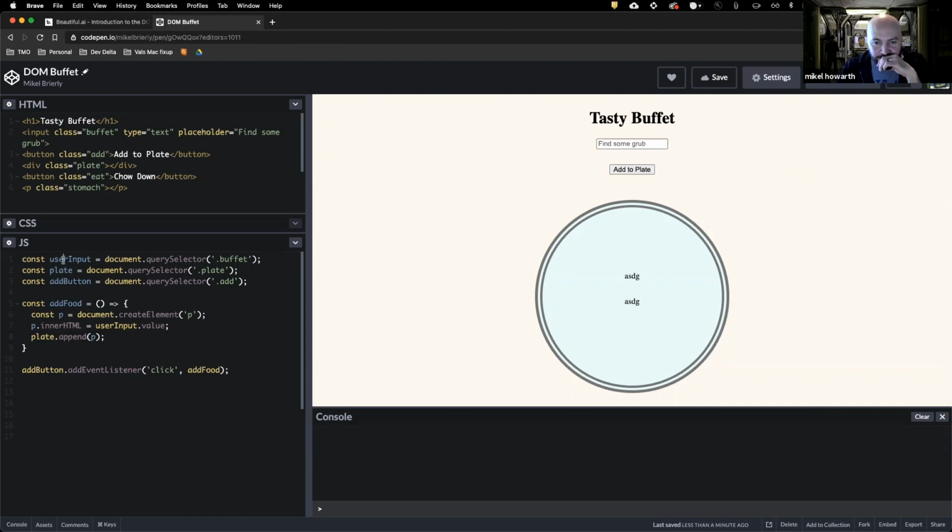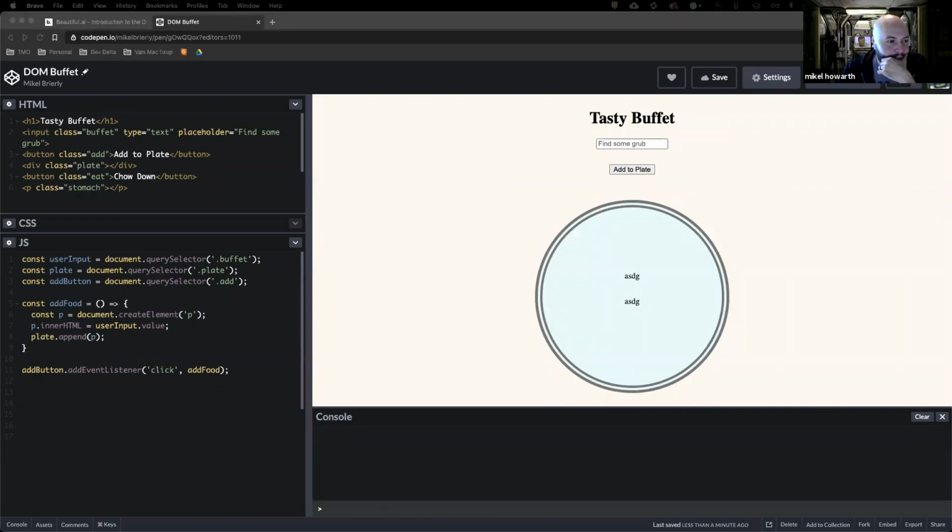And if you guys change your variable names, I encourage you to change these back to something descriptive. You don't have to name them exactly like this, but keep those concepts in mind as you're naming variables. This is it. This is all the JavaScript we're going to write today. This is 11 lines of JavaScript. There is a lot of new syntax here, and it feels a little overwhelming.